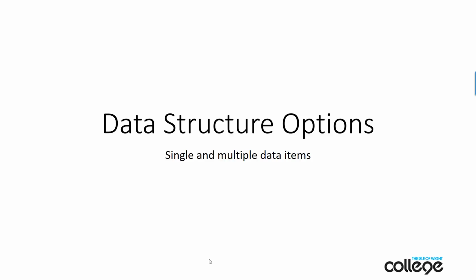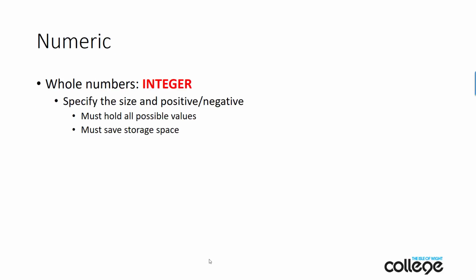We have, in our data structure options, a follow-on from the videos that I did before about data types and variables, but it's worth going through a little bit of a refresher in terms of what we're talking about. We talk about simple types, and there are three simple types: numeric types, char, and Boolean. Those are the known simple types that we have. There are only three, easy to remember, but they're subdivided by their usage, and we talk about numeric types in two classes. We have integers, which are whole numbers.